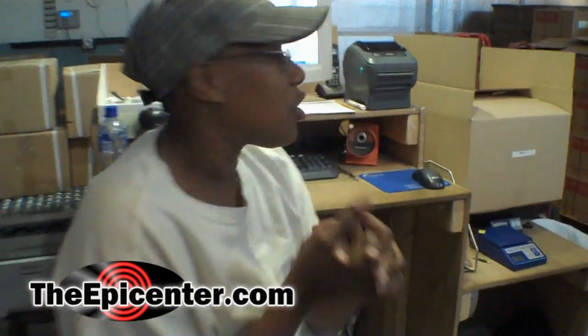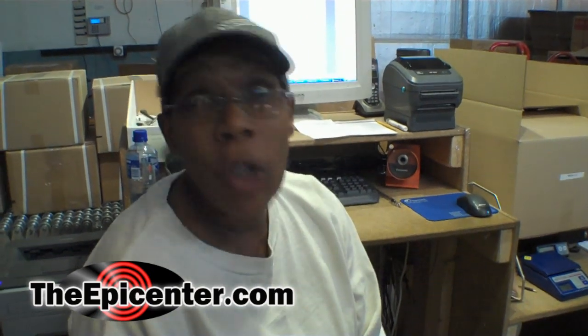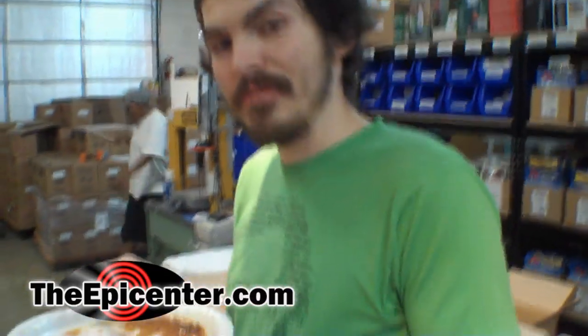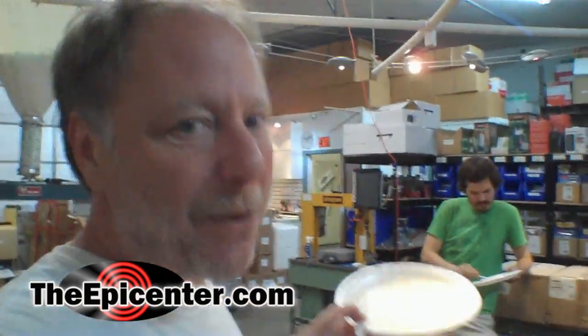I actually really like this one. Since I am dieting, the calorie and fat content is very comparable — I think it's actually probably less than a Big Mac. Thumbs up. This is definitely something I would want to lick the plate clean with. We really have licked our plates clean.